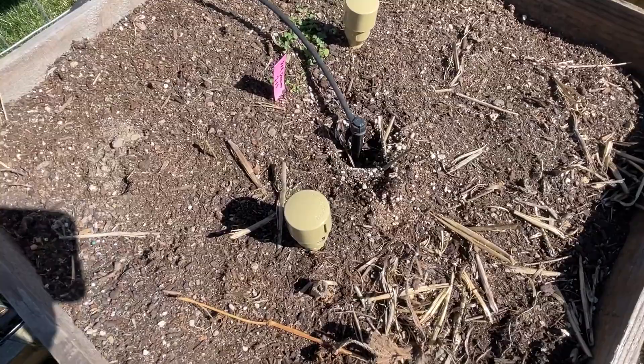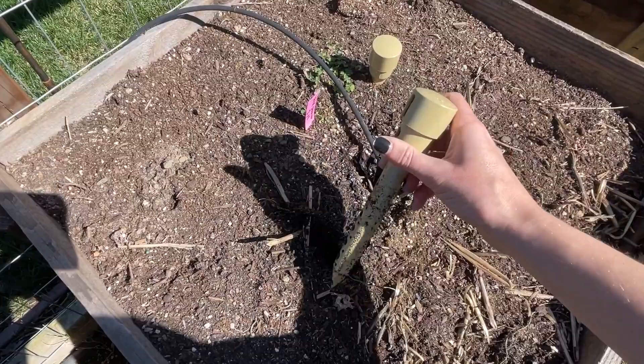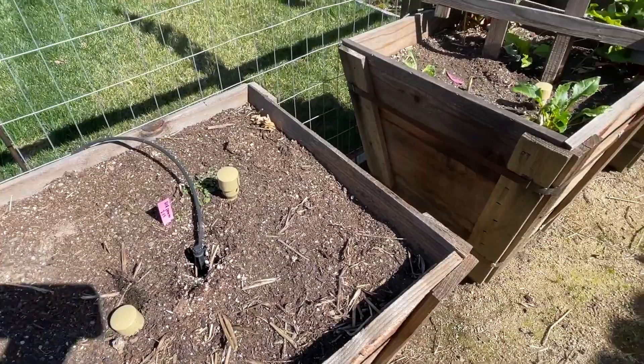In the next tree box, since the last video, we've planted some red potatoes, which is really exciting! We still need to set up the irrigation — we have these cool tree stakes from a past video but just need to hook up the irrigation for deep watering, which is great for any raised bed or plant growth.